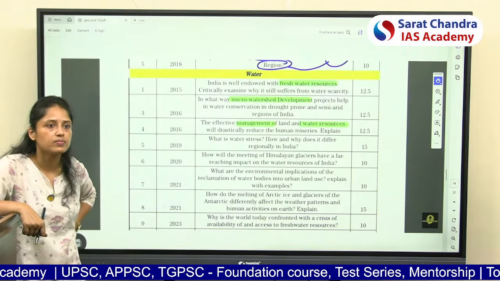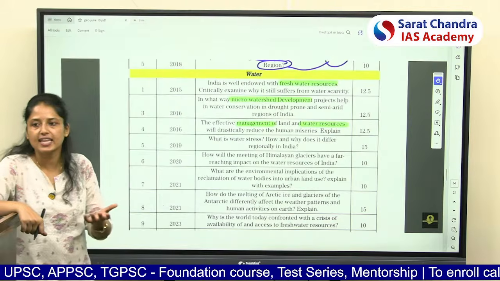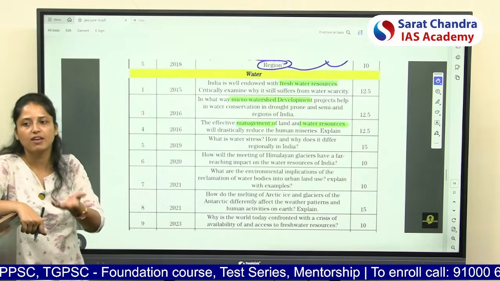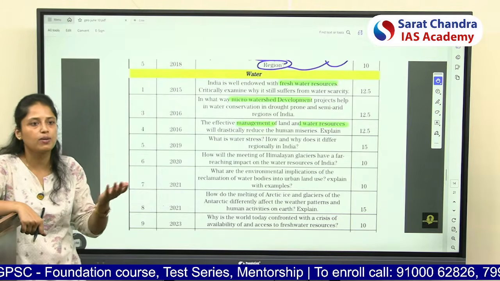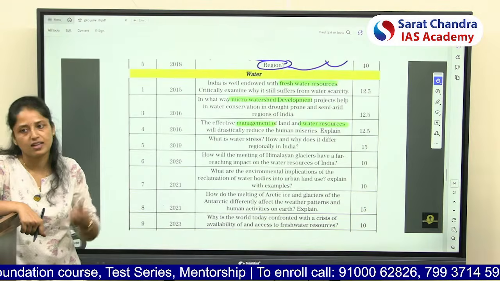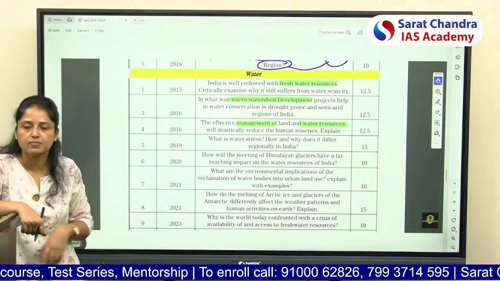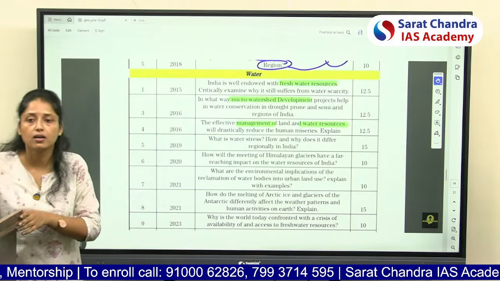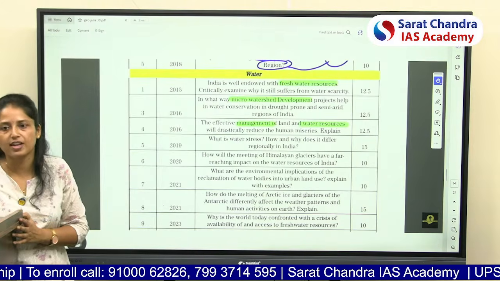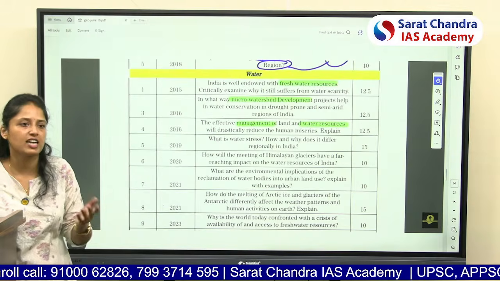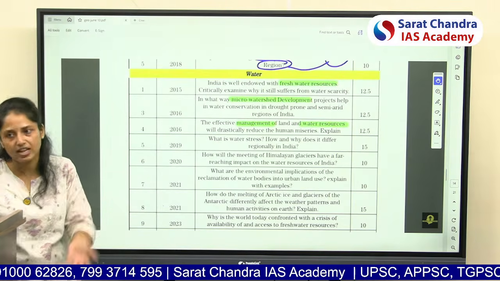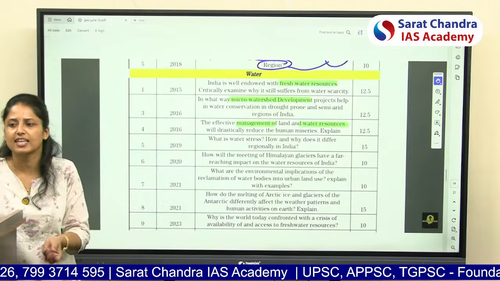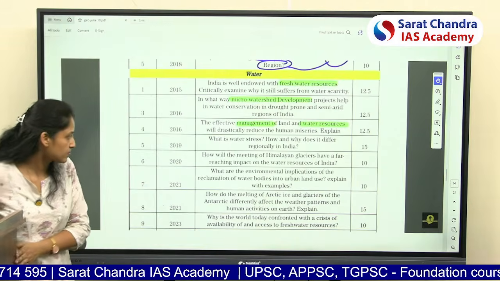See, if water bodies are healthy, then the environment nearby will be cooled, right? It won't have very high temperatures like Delhi. First important thing. Next, groundwater recharge, very good. If groundwater is recharged, then water availability for humans as well as wildlife will be there. So in these ways you have to relate.